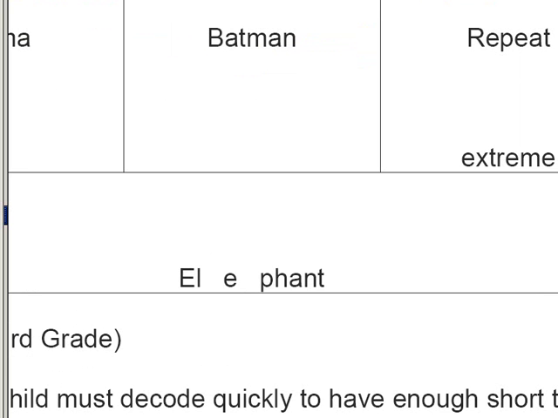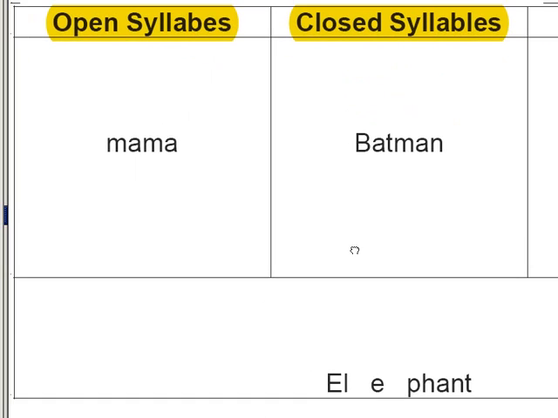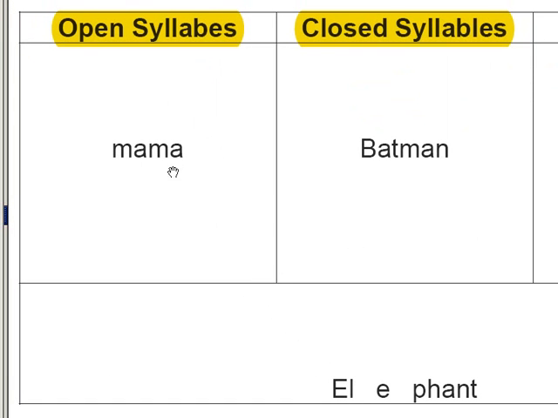Let me sort of get this inflated in the screen a little bit so that you can see this a little better. And I want us to look at these two words, mama and Batman. Now, both of them are two-syllable words, but they contain different types of syllables. Put your hand underneath your chin. I know it's silly, but go ahead and do it, and say ma. Go ahead and do that. Now, your jaw dropped down twice on those syllables. This is syllable 1 and this is syllable number 2.